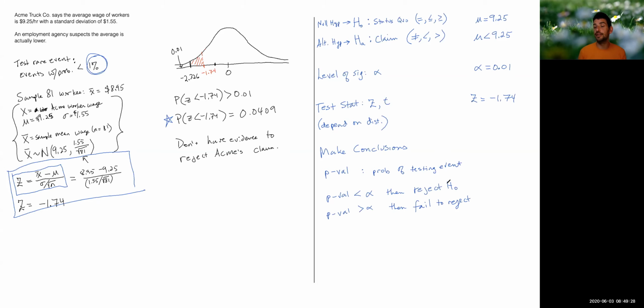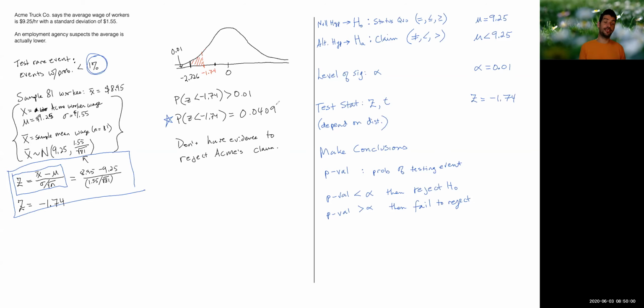Right? And the language we typically use is we reject or fail to reject with, in our case, for instance, a 1% level of significance. That tells somebody who's reading your work how strong your test was, right? So rejecting at a 1% is different than rejecting at a 5%, right? So this is a perfect example where this is not rejected at a level of 1%. We fail to reject the null hypothesis.